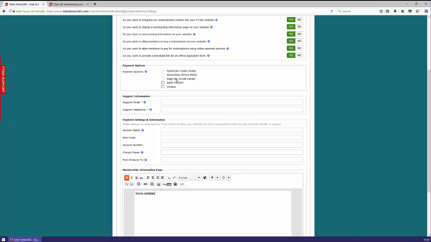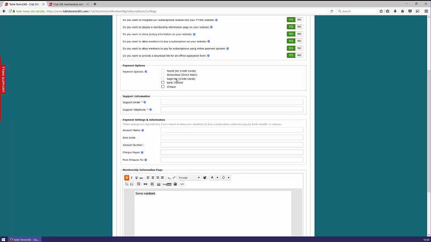The difference between PayPal and SagePay is that SagePay is a much more business orientated system. It's what Table Tennis England use, but they would be processing thousands and thousands of renewals a year through their software. Therefore, it makes sense for them. They will be benefiting from a lower transaction rate because of the volume of transactions they go through.